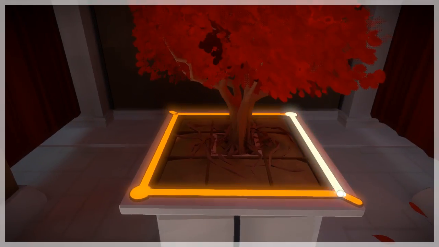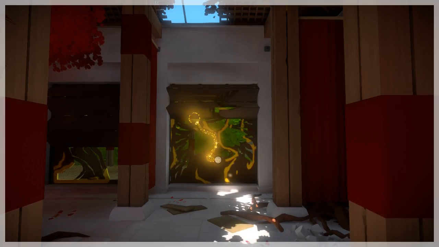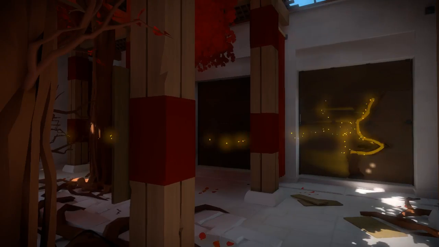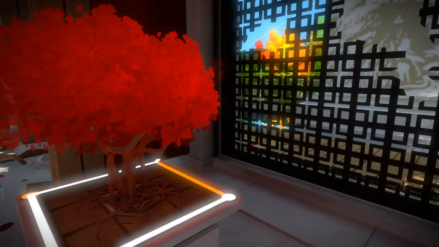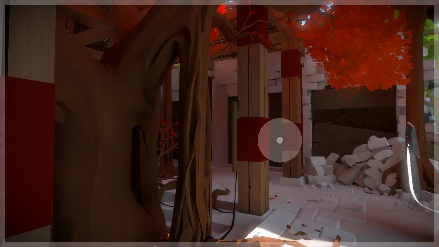I think this puzzle requires us to close this thing, so we're gonna do that real quick. And I think we have to do it while it's closing. Yeah, because the rest of the path is there. We wanted to open this side, right? Yeah. And let's see if there's anything to do here at all. Oh, yep, it looks like there's one here too. And then we'll get to the actual puzzles over there.